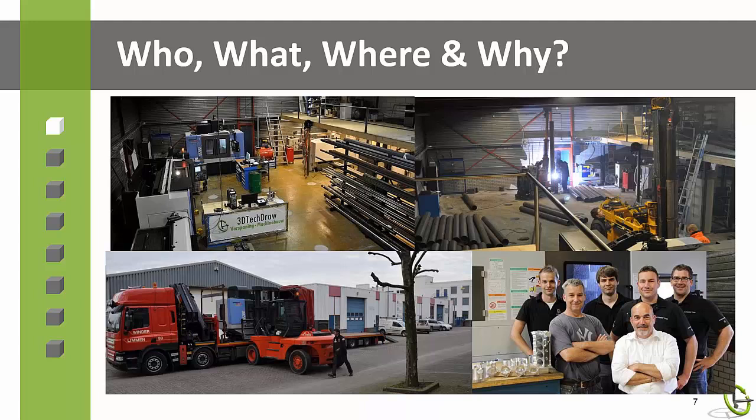But to get to that point, we started with the picture in the top right. When every machine was put in the shop, we found that the floor was actually moving when you drove the forklift around. So that didn't turn out to be a very good plan to move the machines in. So we put them back and drilled some holes to support the floor. And that's when things really kicked off. We also bought a turning machine, which you see in the picture on the left as well. Not a very good picture of that actually, but that was brand new when it came here in the shop.